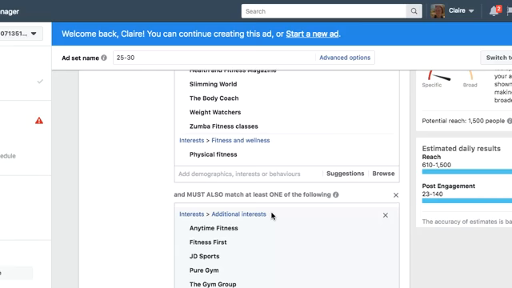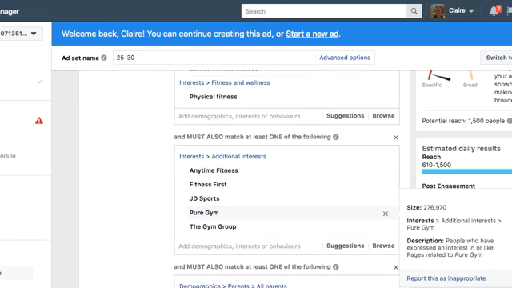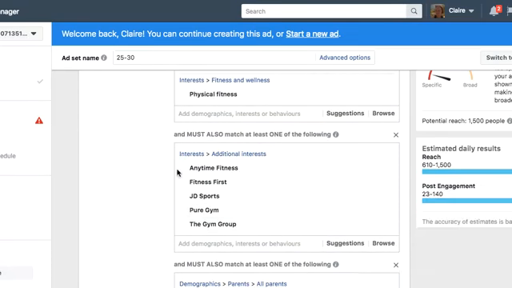Then you go and click on the narrow audience button and put in something a bit more specific that relates to that person. This will work with any product, any brand, any person that you're trying to reach. You could put in competitors, for instance.